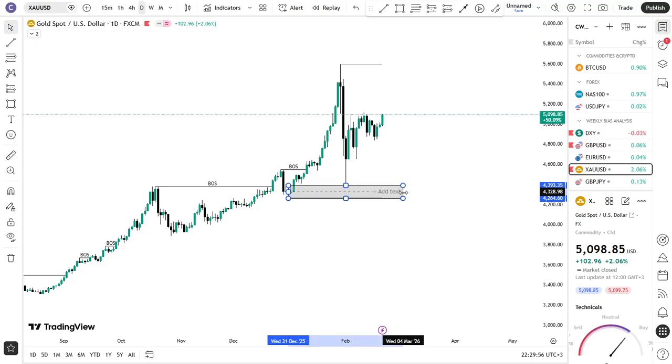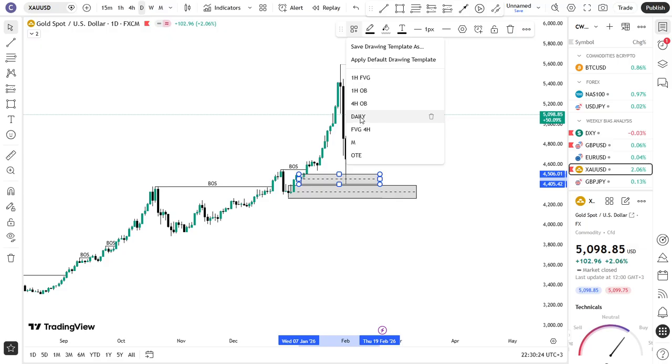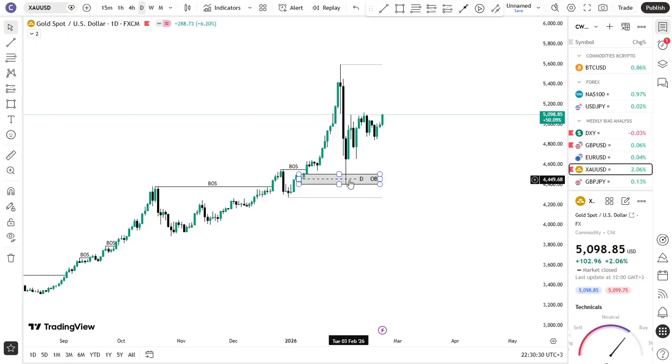order block here. As I have said before, price might react on whichever order block it feels like reacting on. Like I've said on the EURUSD, we have two order blocks there, and price will decide which order block to react on. As you can see here on gold, price reacted on this second one. Price reacted on the second OB. So I'm going to delete that one. So price reacted on this OB and moved upward.